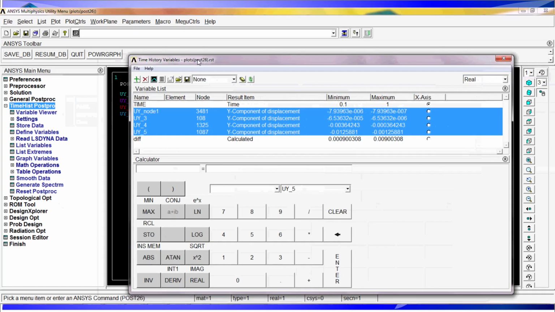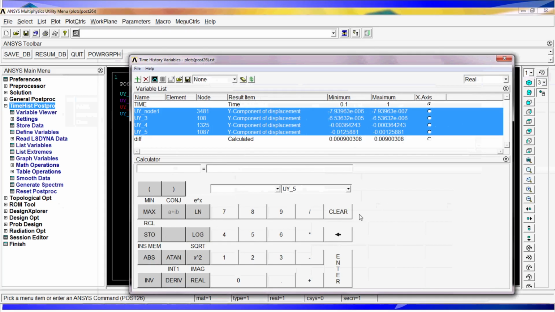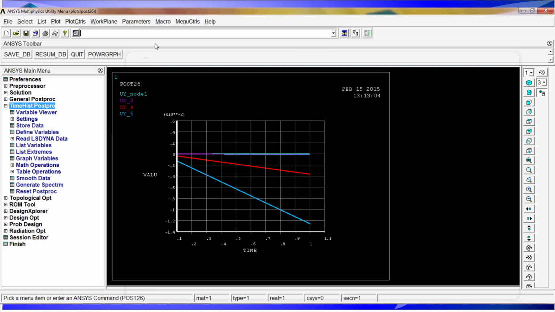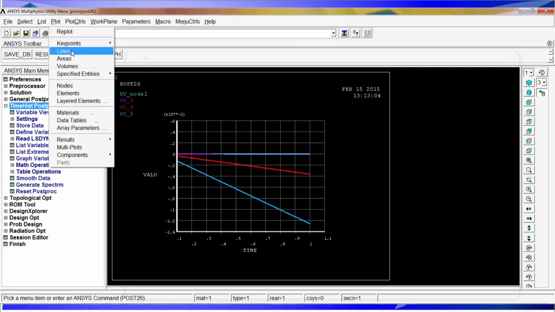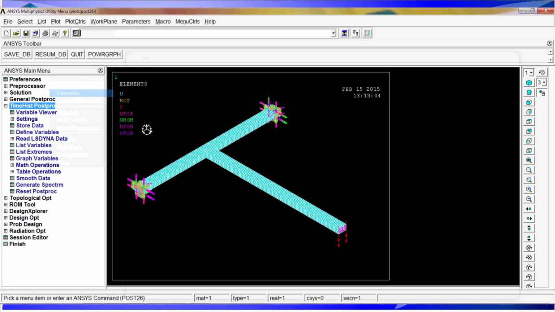You can get accustomed to it by just touching things and testing and doing different things. And when you're finished, just close. As I said, with the graphics, to go back to the model, you have to go to the plot and get the model. So there are quite a few things that you can do with this menu and these options.